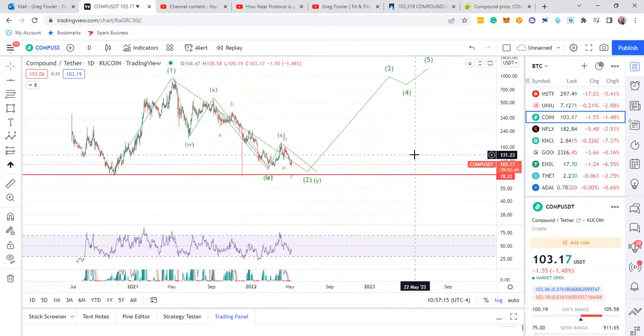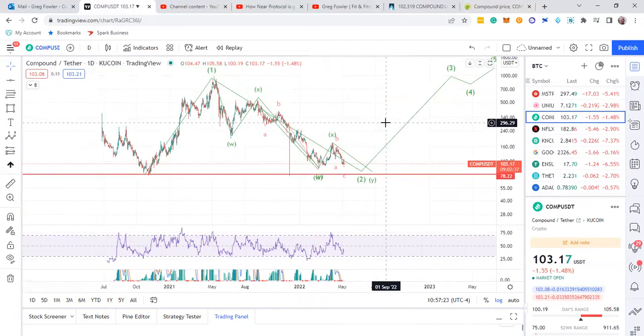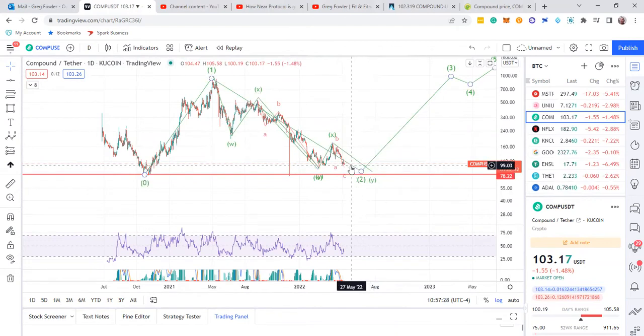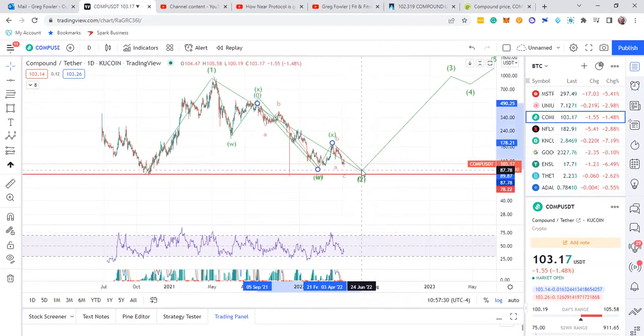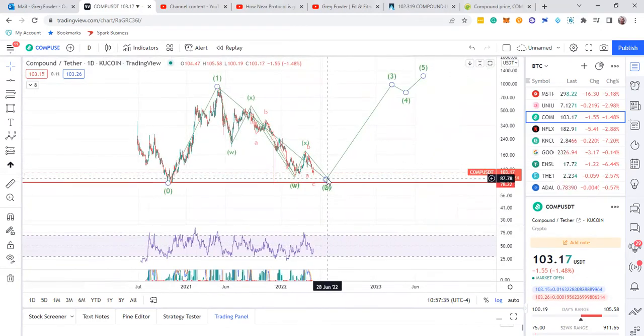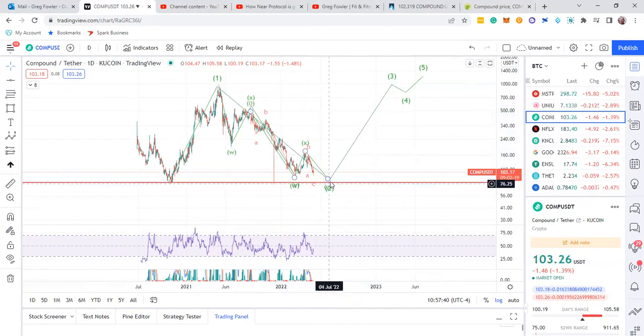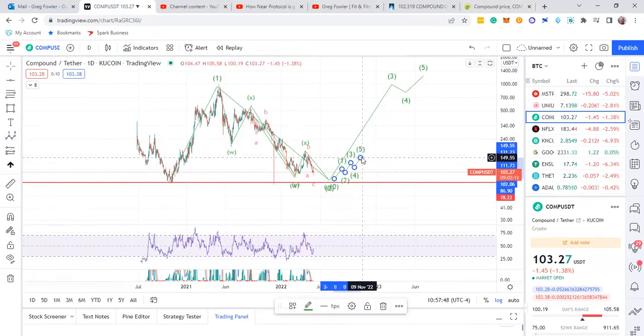What would I do if it was me? Let's say this is the only option that I had to put money into. I wouldn't do anything right now. I would just wait for the 60, 90 days to see where it is and where it goes. And then what I would do personally, since it's so close to this area, I would wait for the move off the bottom, something like this.